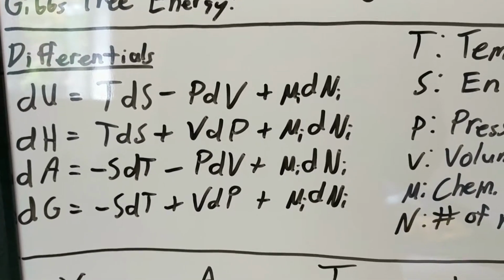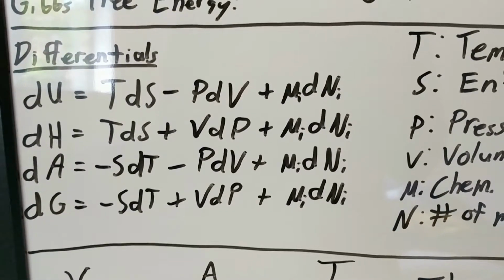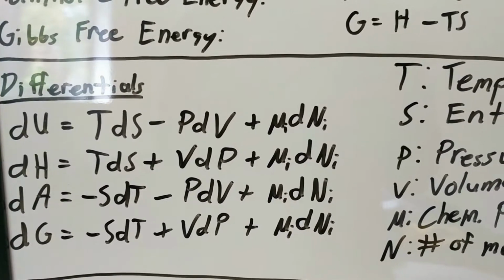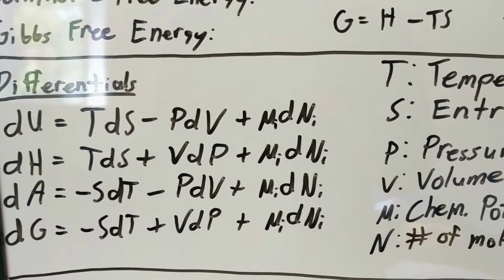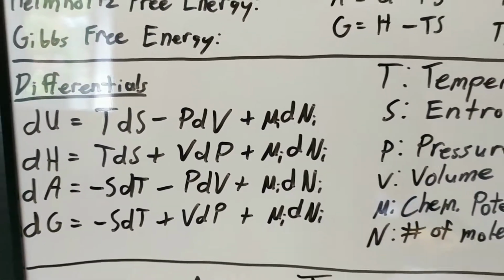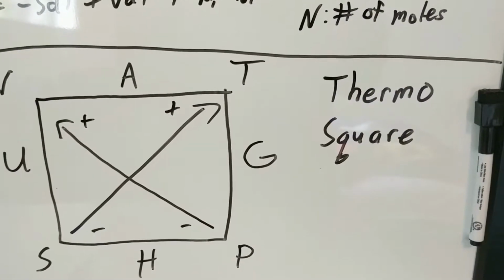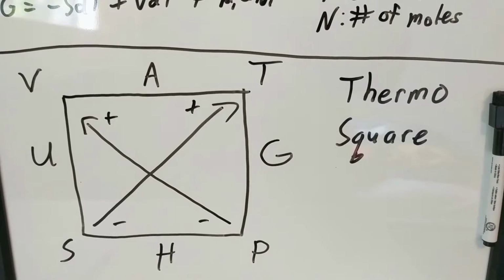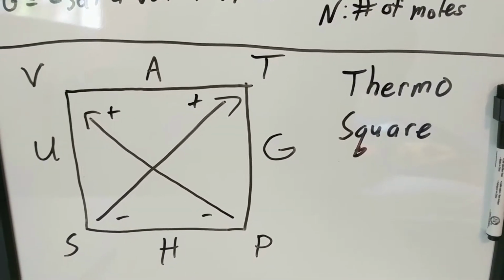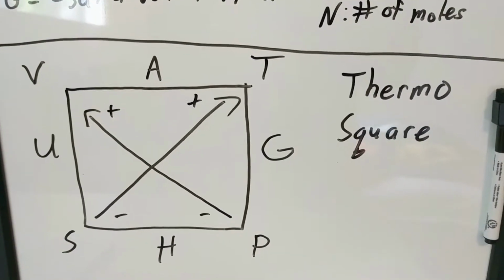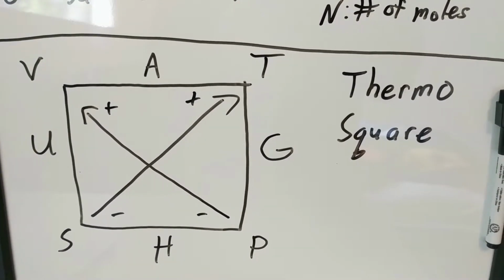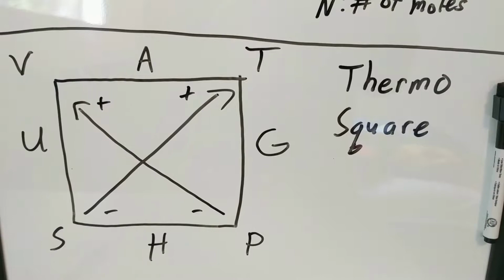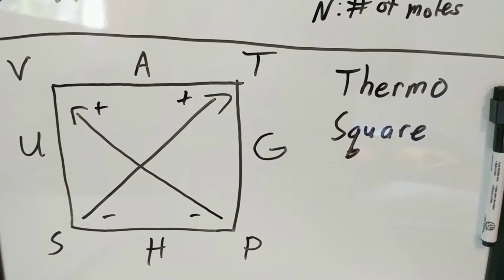So now, yeah, this is kind of complex, wouldn't you agree? There's got to be some easier way to memorize these and some way to concisely put them down. And that is exactly what I'm bringing you here today. We have the thermosquare. So for this, all you need to remember is vat, ugg, ship. Just think of a big old vat full of Uggs, you know, the old boots that used to be very popular, and then it's floating on a ship, and voila, you're there.